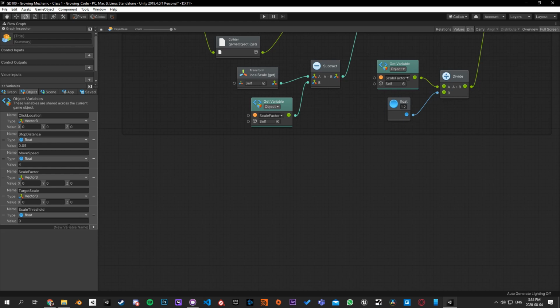And then where we're actually scaling, we're going to be lerping the size. What that means is we're basically going to scale it smoothly from the current size to the new one, instead of just making it snap to the new size. That way you get a much smoother feedback when the player is actually picking up the different types of orbs. But for now, let's just add a float called scale speed.